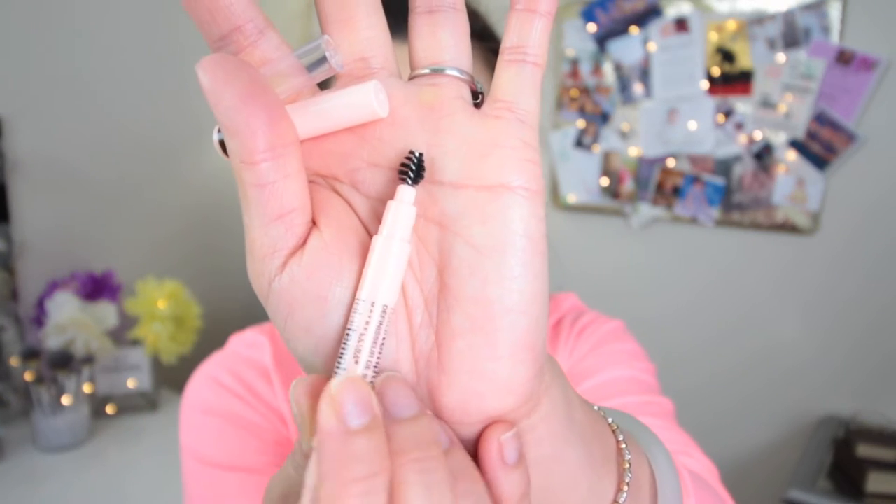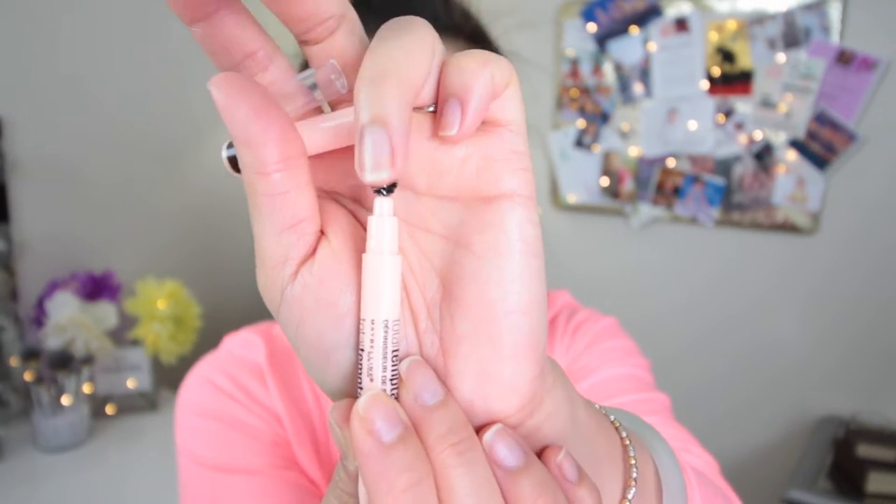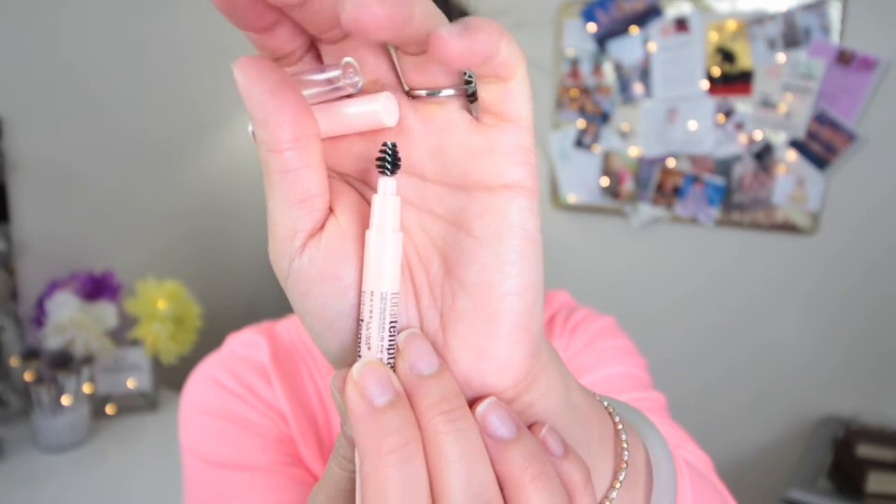The other color that they had was like a dark brown, but they didn't have anything in between, or maybe they were just out of stock the day I happened to go there. So I'm going to brush my brows with this funky little spoolie. It's kind of like a teardrop shape — really skinny and tapered at the end, and it kind of fans out like a pear shape.